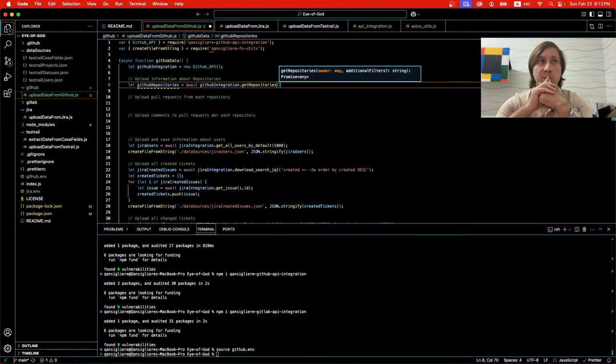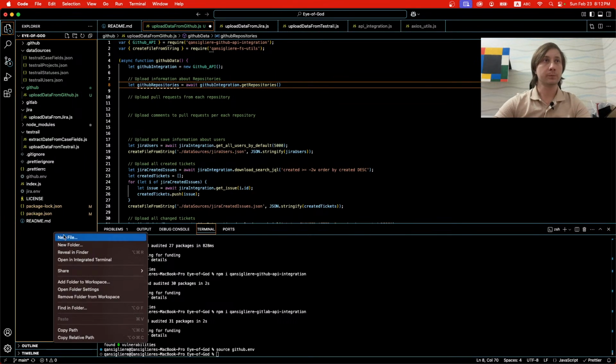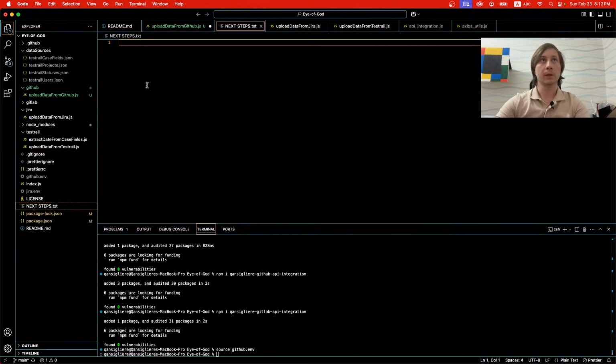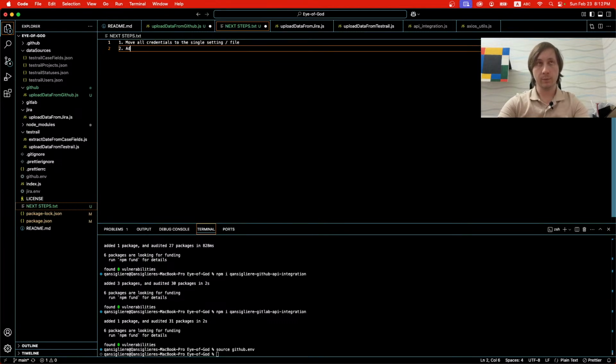So what we should do, new file. Next steps. Step number 1, move all credentials to a single settings file. Step number 2, add repository owner GitHub to the config file.